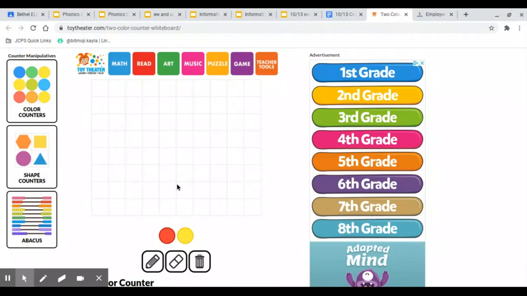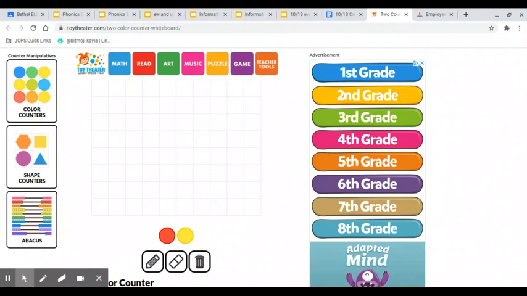Hey everyone, so this is going to be your examples for today and me kind of explaining this a little bit better for your lesson. So as you know, you're working on odd and even numbers. Remember, if your number is even, it means that when you have two groups, they have the same number in each group. If your two groups do not have the same number in each group, that means it's an odd number.